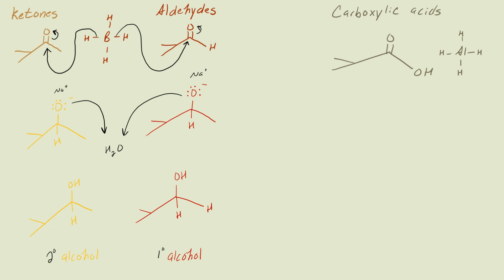The mechanism for carboxylic acid is very similar. This hydrogen over here is going to attack the same carbon, and the bond over here is going up to the oxygen. Unlike with the other two, before lithium can come in and stabilize this oxygen atom, these electrons resonate down here, which kicks out this. Now another molecule of this aluminum compound is needed to reduce it again.